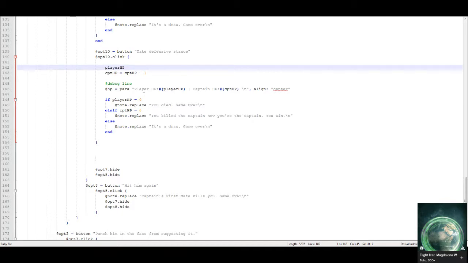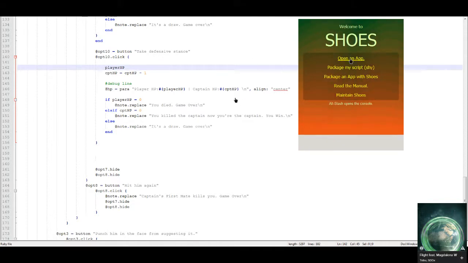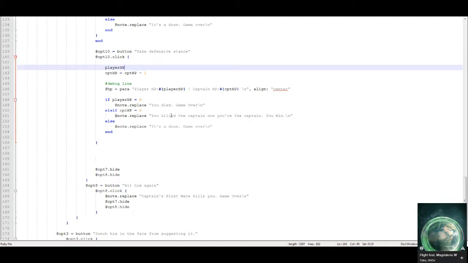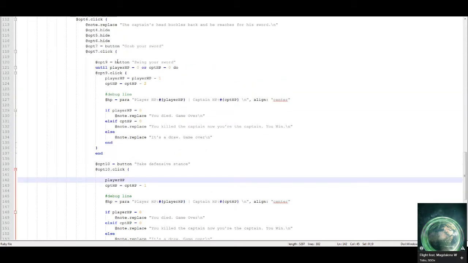No, it's OR. In Ruby they don't use the other form. Let's see if I have to declare it inside the click state. Nope, I don't understand this. Player HP is 12, and then player HP becomes 0. When does it become 0? Oh, it might be from up here.